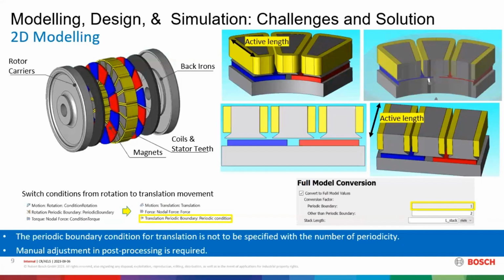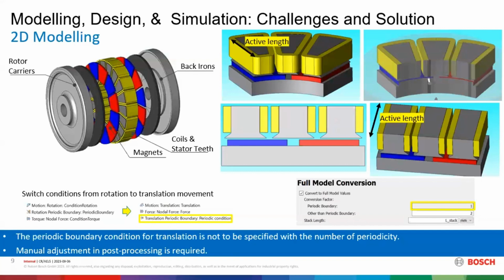Here, I think most of you must know that in a 2D model, in any FEM, they assume that the flux distribution is as if the active length is infinite. So the flux stays in this 2D plane. It cannot escape to the third dimension. And the active length of an axial flux machine is not in the axial direction, but in the radial direction, as you can see. So input this active length into the field where you usually input the stack length.